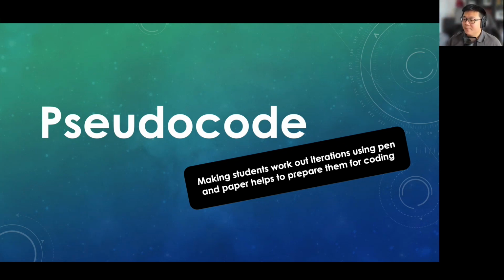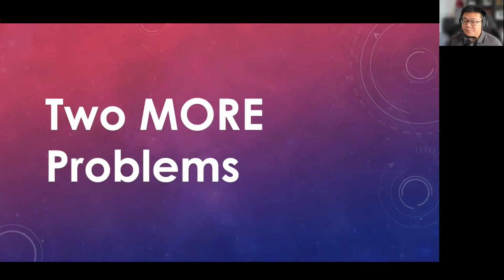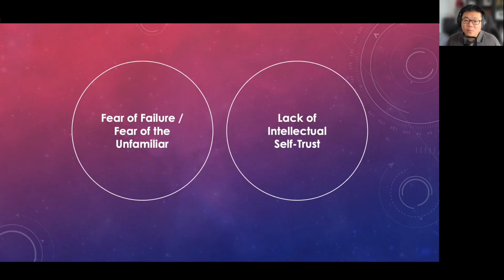Okay. Then two more problems that I want to talk about, which are actually very pertinent to students outside of computing. It's not just art students. I know this because I talk to my students and they tell me that their friends taking modules in the Faculty of Science also struggle with it. So it's something that I've recognized that we do need to address. So what are the two problems?